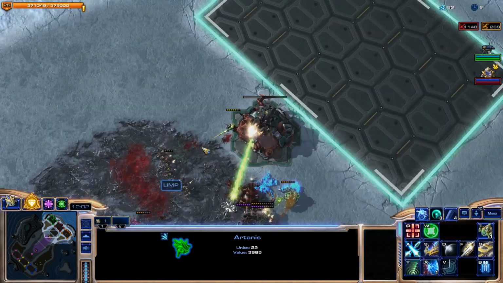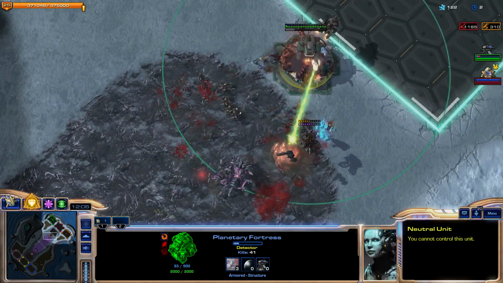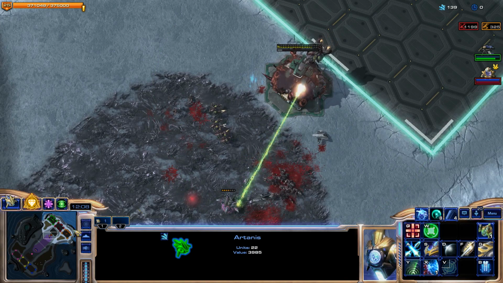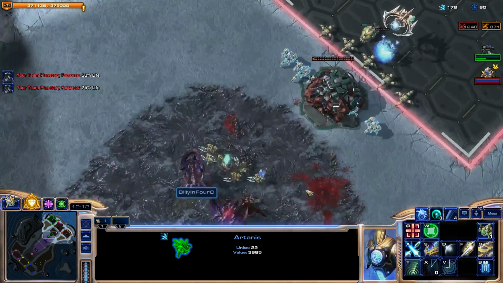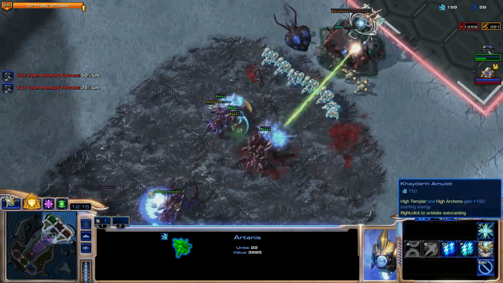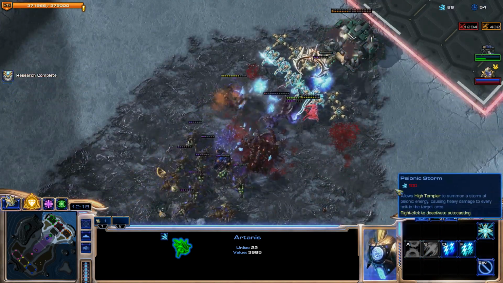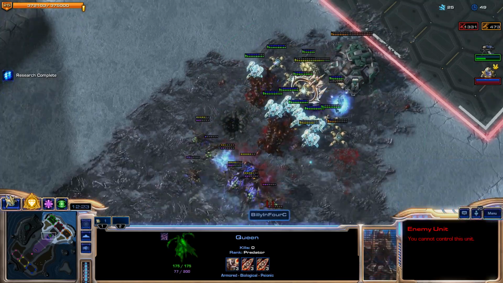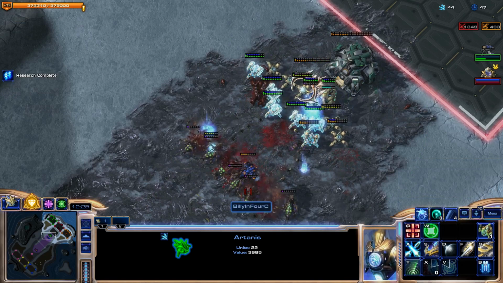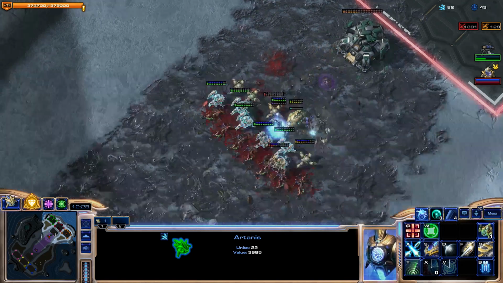Let's see. We haven't really lost much in the way of HP in the planetary fortress, so we're not out of this just yet. Oh, I need to put the respawn thingy-majig on you. I need to give you plus energy and also Psionic Storm. Although he does have feedback, so he should go wild on some of these queens. Come on, clear him out. Clear him out. Do it. Do it. Yes. Oh no.